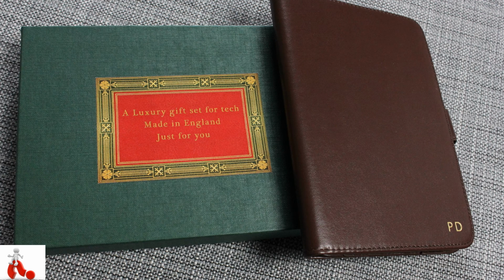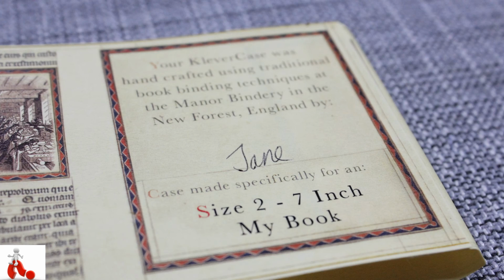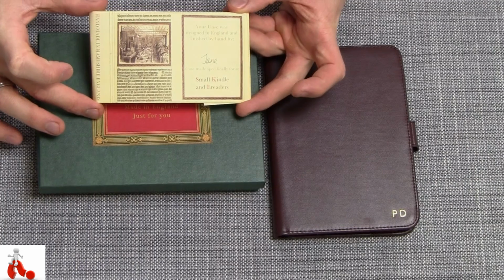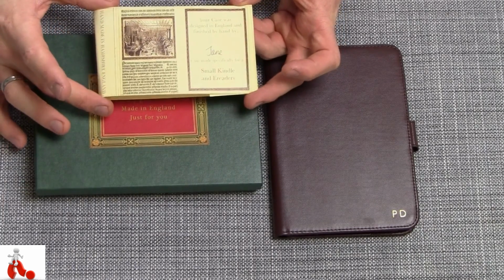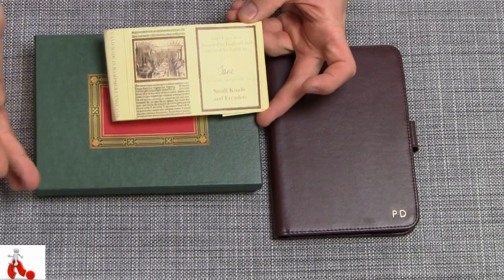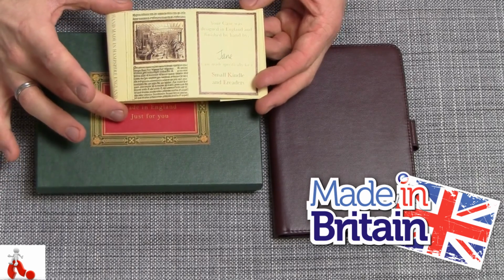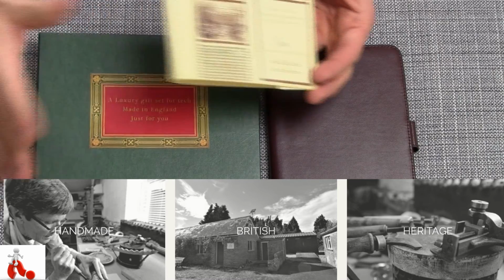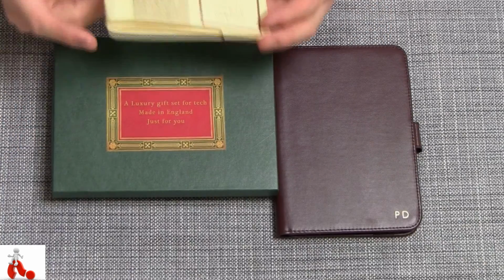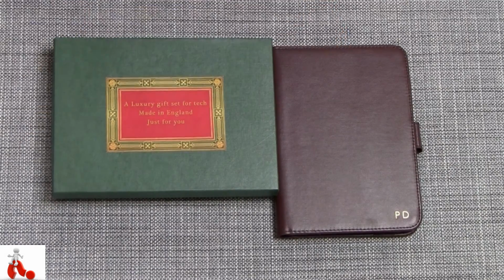And actually all the devices that you've seen so far come with a sort of a wrapper with a personalized sign-off for the person who actually checked it last before it went into the mail, which is a very nice touch, I think. I really like the whole theme actually with Klevercase, is that it's all handmade. They're very proud that they produce it locally in England with local materials and local partners. It's a family business, and this is just another nice touch that shows it's not just stamped out by a giant Chinese factory, but it's actually signed off by a person. So it's handwritten and signed, that it's signed off on, which is, I really like that.